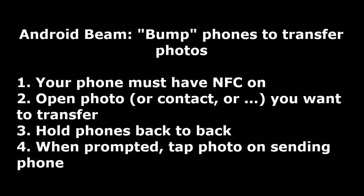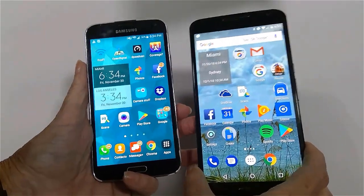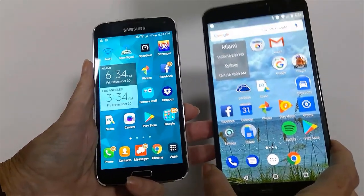Hi, this is Chris Gould from Geeks on Tour, and this tutorial is about transferring a photo from one Android device to another using something called Android Beam. I am going to transfer from this smaller Samsung phone to this larger Nexus phone.